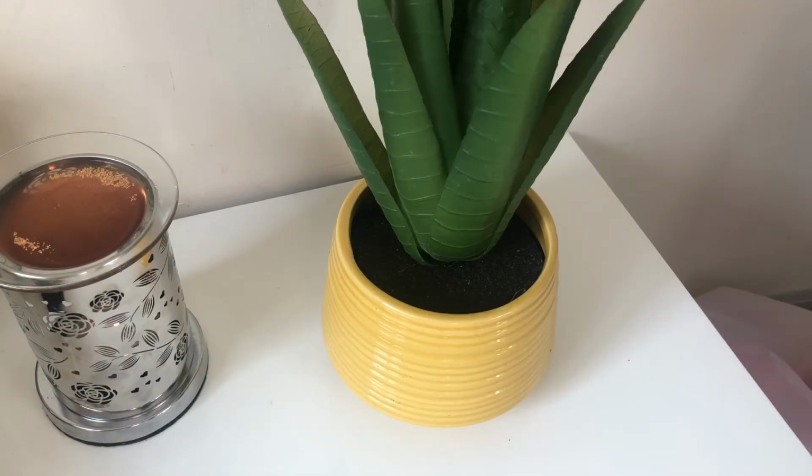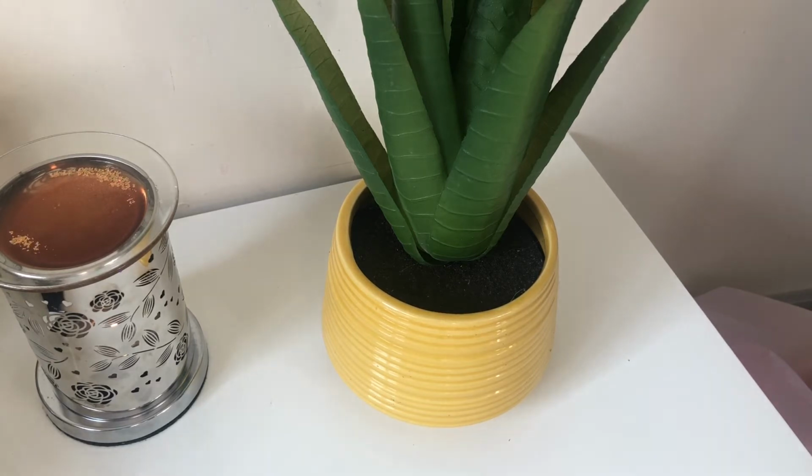So one of the things that I've been kind of trying to find online recently and not pay a lot of money for are some artificial plants. I love real plants, but I've not been to a shop that sells plants in such a long time, and I didn't go out the house for 5 months because of self-isolation, lockdown, and because of how I felt about going out.